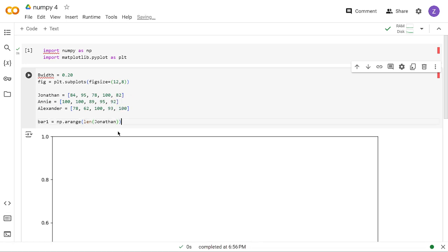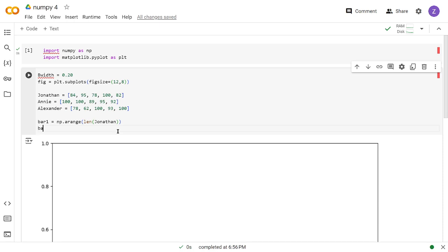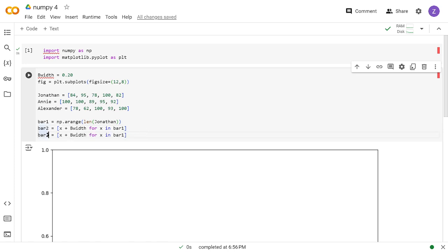Moving on, bar 2 equals x plus b width for x in bar 1. Copy this, paste it down here, change this to bar 3, and change this to bar 2.